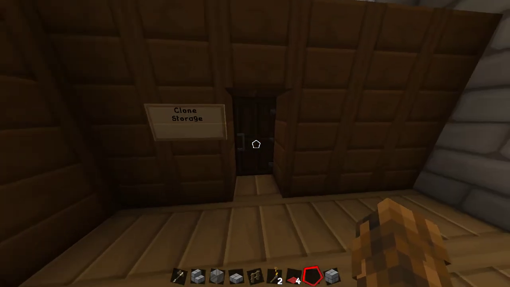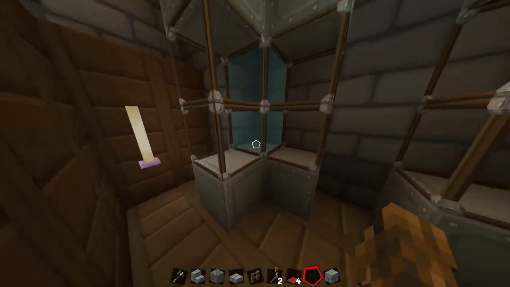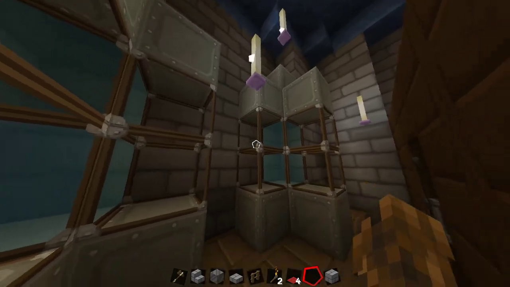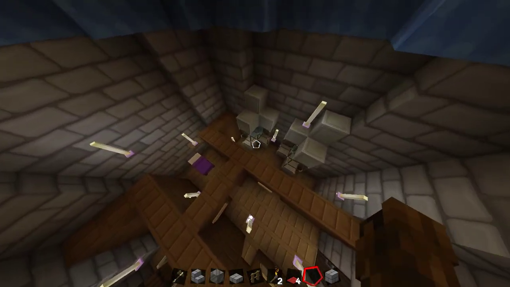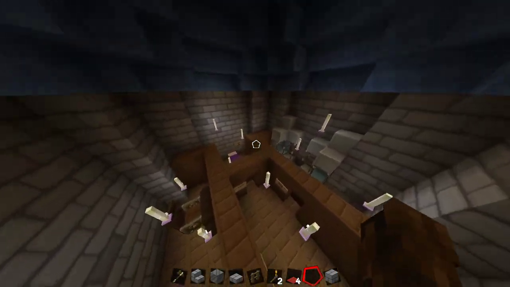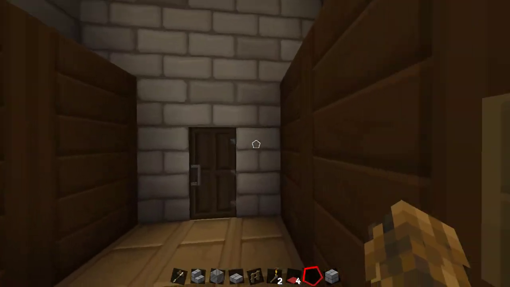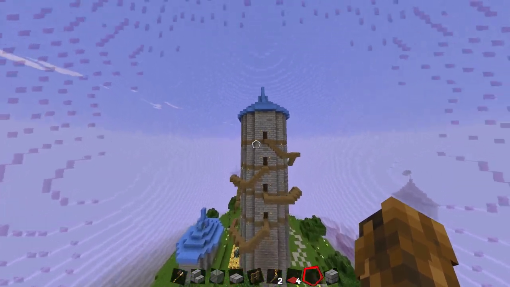But over here, clone storage for my clones. I just built vats so you'd know that it's where my clones are stored. Obviously this is going to be a lot bigger, because storing 2 clones, that's dumb. But this is actually a lot bigger than it appears. Again, I just built it small for the sake of actually being able to build it in time.